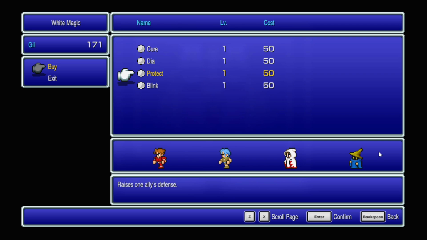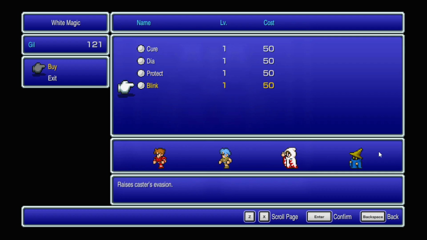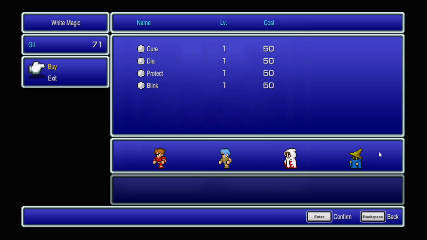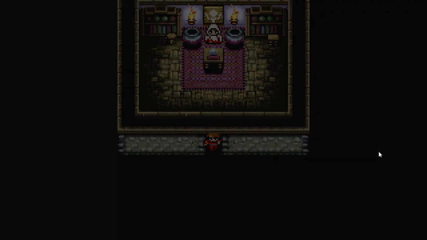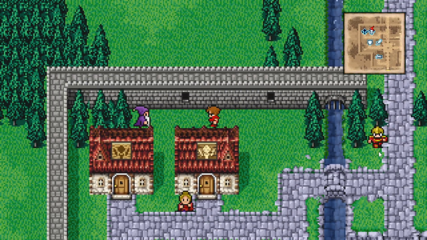I personally am going to make her fully supportive by giving her Protect, which will raise an ally's defense, and Blink, which will raise their evasion. Blink will be your lifesaver throughout the course of this game. Honestly, other than Cure, I don't think there's a better support ability.